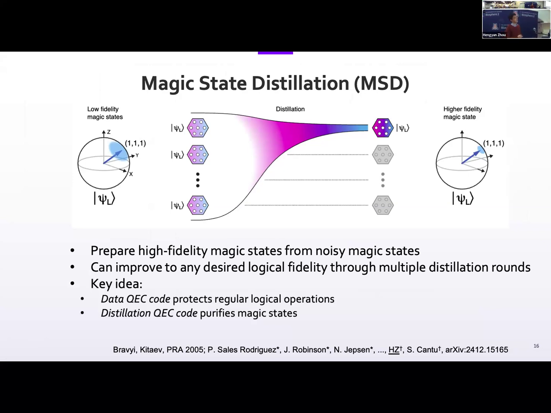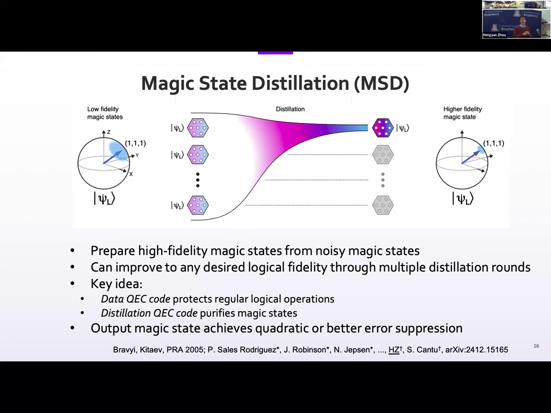The key idea here is that you're running some outer error correction code. So you encode your data into some inner error correction code that protects most of the operations within this distillation factory. But then in order to purify the magic state, we put on top of it another layer of an error correction code. That error correction code might be the 15-1-3 Reed-Muller code that Christian talked about, might be an A32 code. In this case, it's the 5-1-3 smallest error correcting code. And that one will be the one that helps us purify the magic state. Okay. Does this basic idea make sense to people?